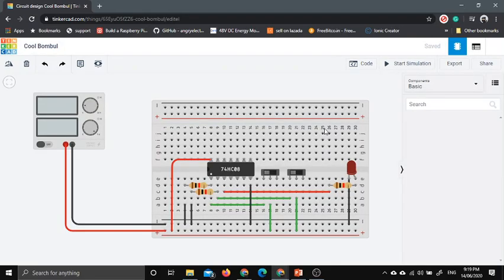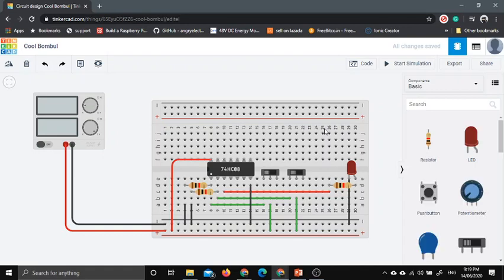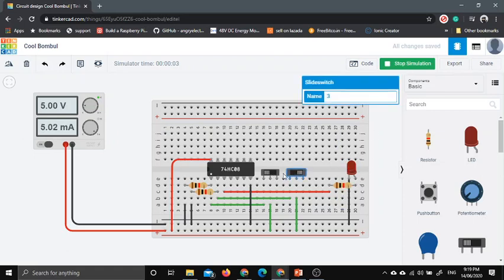So yun nga lang, ang disadvantage lang nito, this would be online. But other than that, this one is good for simulation purposes for electronic circuits, logic circuits, even IoT, basic IoT. Let's say learning Arduino. So ito, when you start simulation, iilaw agad siya kasi naka-1 agad ito. But when I switch, patay siya. Patay. Click ulit. On ulit. So that's it. Try niyo po ito. Magandang simulation to.